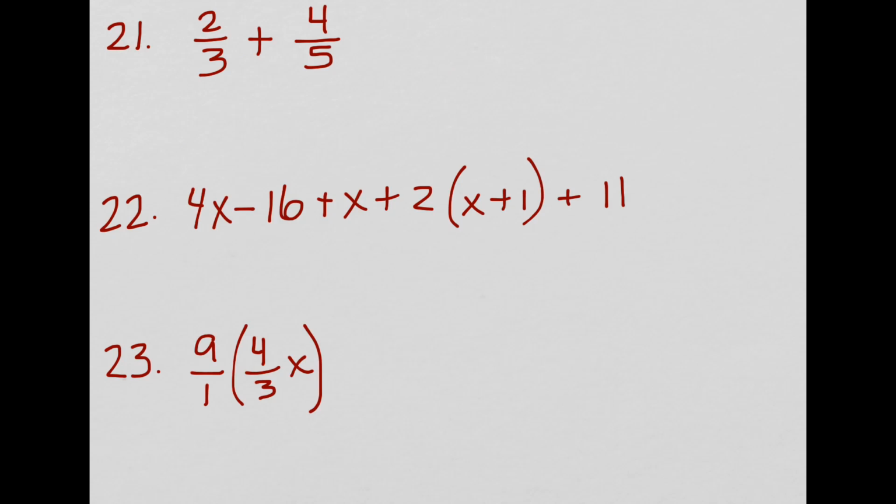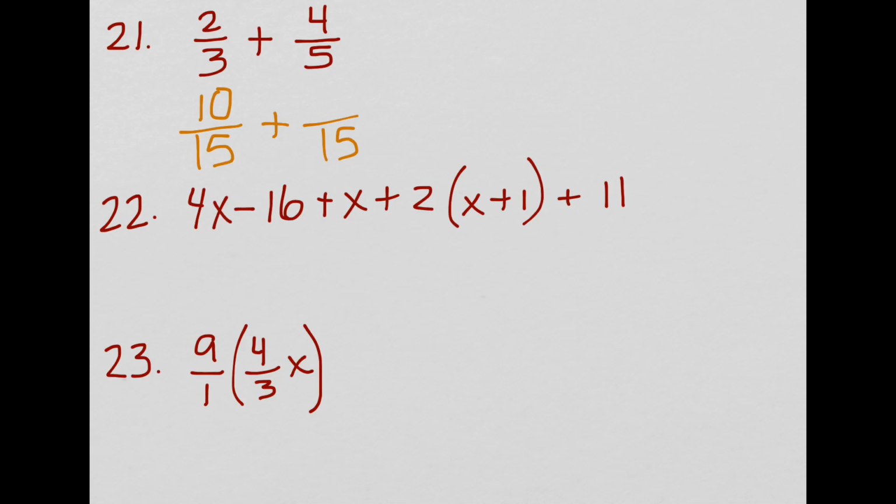Okay, number 21. This is just taking you throwback to elementary school, add these two fractions together. I'm just trying to have you remember that before you can add fractions together, they need to have a lowest common denominator. So the lowest common denominator of 3 and 5 is 15. But then you can't just write a 2 on the top of the 15. You have to say, well, 3 times what was 15? Oh, 3 times 5. So 2 times 5 is 10. Remember when we did that? And I'm going to let you finish that. That's all the hint that I'm going to give you for 21.